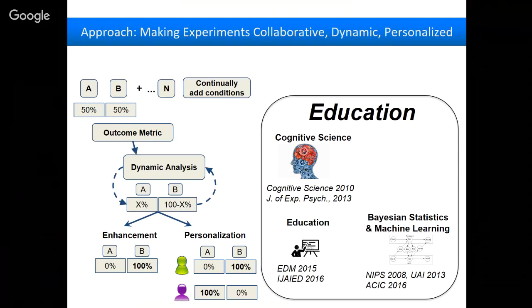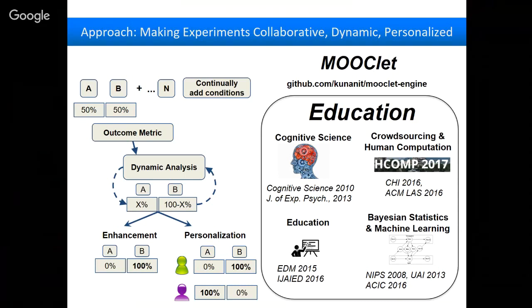And to do that, I draw a lot on methods from crowdsourcing and human computation. Now finally, to kind of bind all this together, what I found is that I've collaborated with platforms like Khan Academy, like edX, Coursera. The best of them do not let you do this. Even if they allow randomized experiments, which are actually rare, they don't allow you to keep adding new conditions. They don't allow instructors to collaborate into situations. So I've actually developed what I call MOOClets. It's a software requirement specification. So anytime you want to run a randomized experiment, anytime you want to do a personalization activity, this is something you could use. And it basically lets you do something simple. Let's do a randomized experiment. Let's do an adaptive algorithm. But it gives you data structures and APIs. So at any point in time, you can start doing all of this. Keep adding new conditions, changing the experiment to personalization. And all these studies represent basically Black Box Engines.